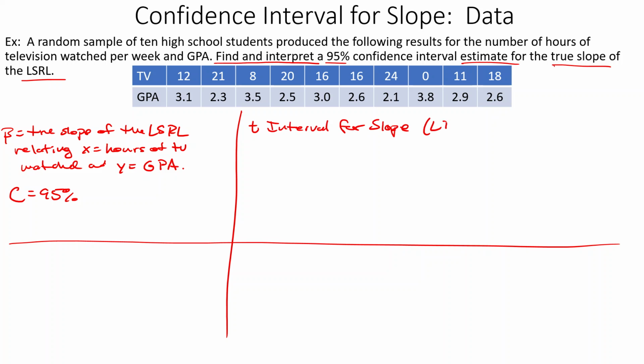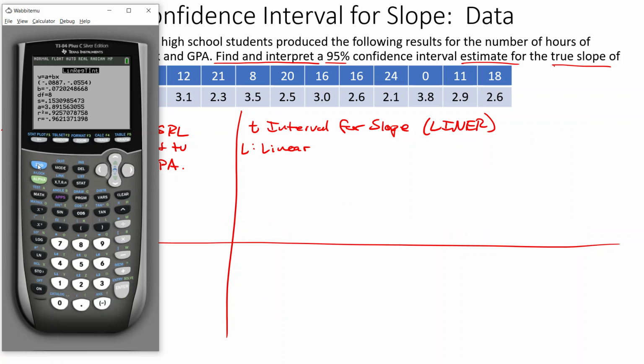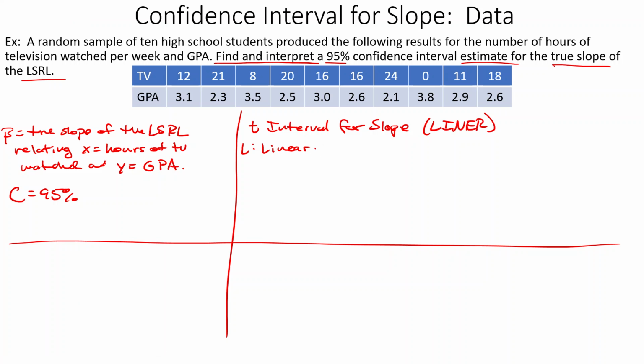All right, and we want to check linear. All right, so L. Is it linear? All right, so we need to look at the graph. So let's see, second stat plot. I've already got the stuff in L1 and L2. There's my scatter plot and zoom 9. That definitely appears linear. So the graph appears linear.